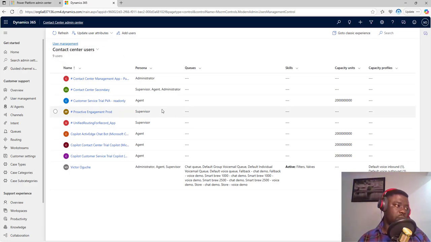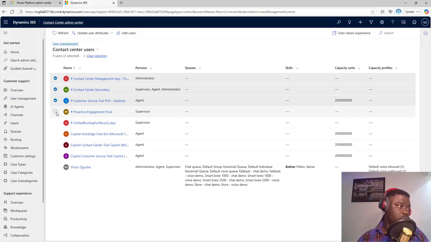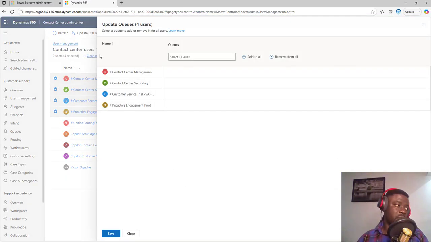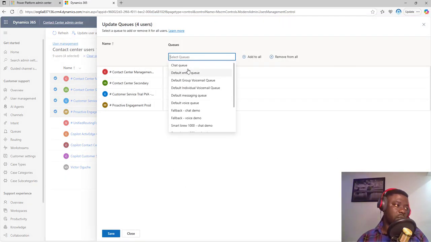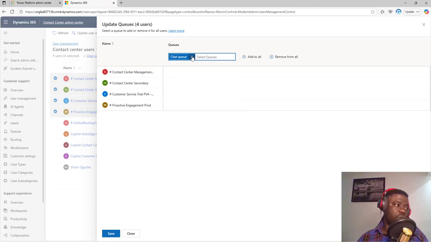But let's say you have multiple users and you want to change all those users' queues at the same time. I could just click on, let's say, 1, 2, 3, 4, then hover on this update user attributes, click on this, and you could see you could either update their skills at once, or update their queues as one, or update their capacity profile. Let's say I select queue, then I come here and select the queue I want. I could add all those people to that queue.